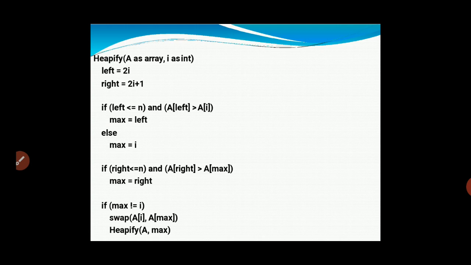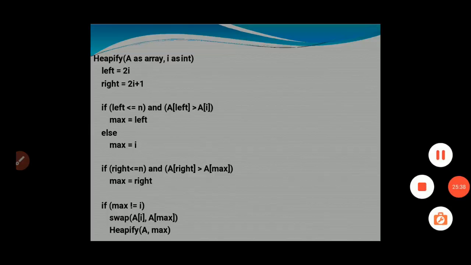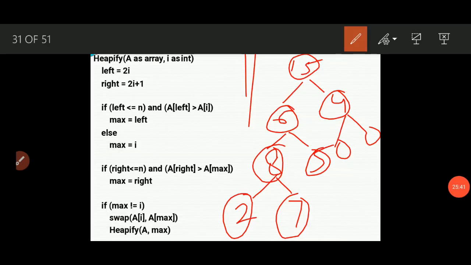This is the procedure of heapify, and first of all you have to consider how to heapify. So the procedure of heapify, okay, we will understand what is heapify and how heapify works, and I hope you understand. Heapify, on the left side, this is the algorithm. A as an array, that means we give an array, and i is the integer value where we have to perform the heapify. i is where you have to perform your heapify.